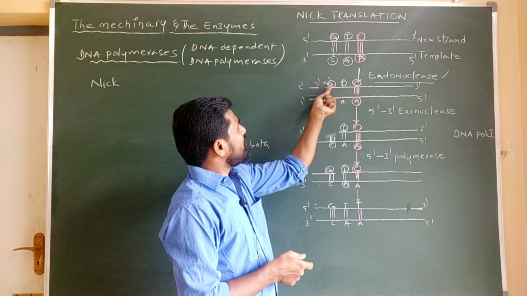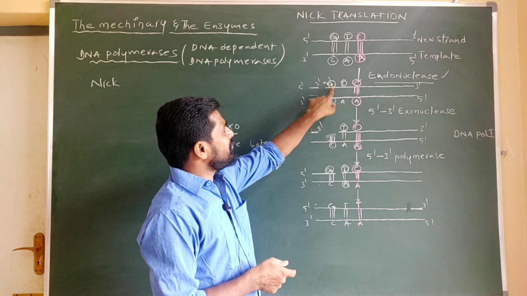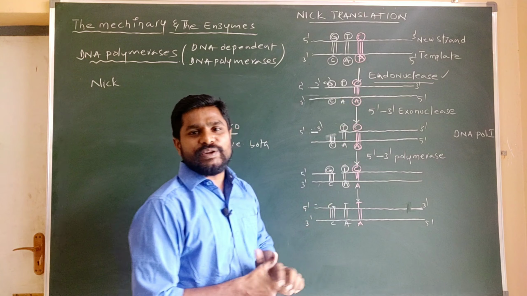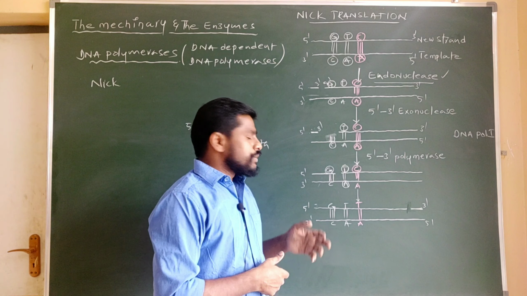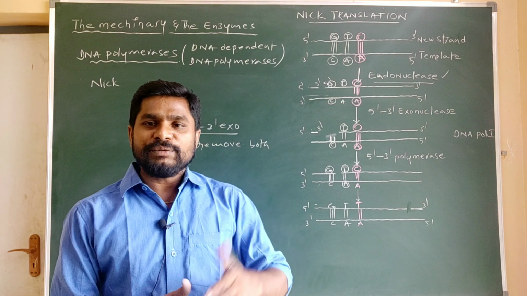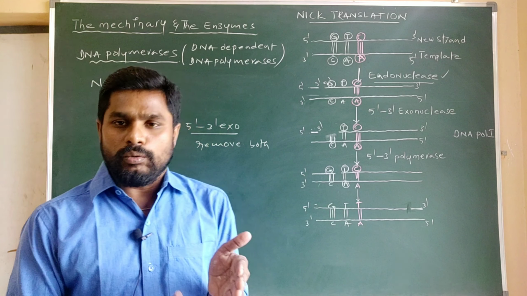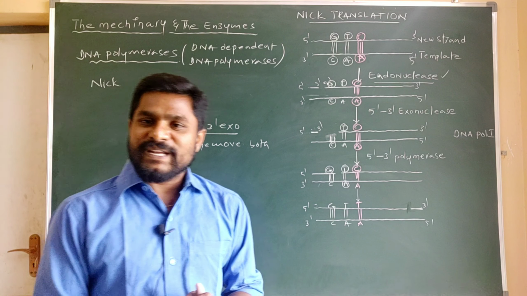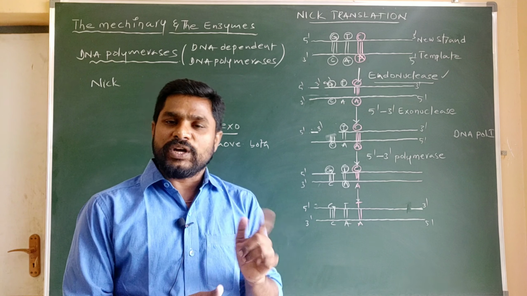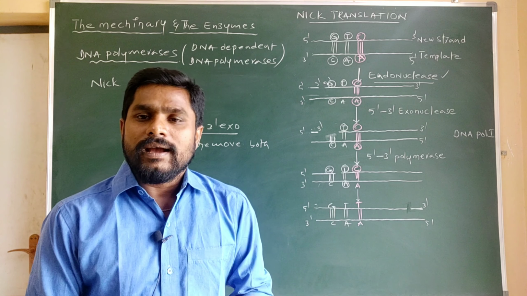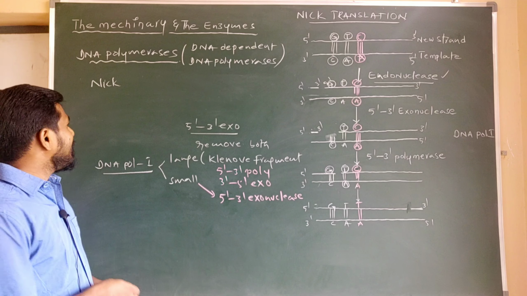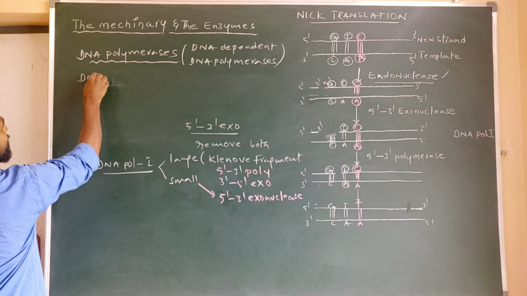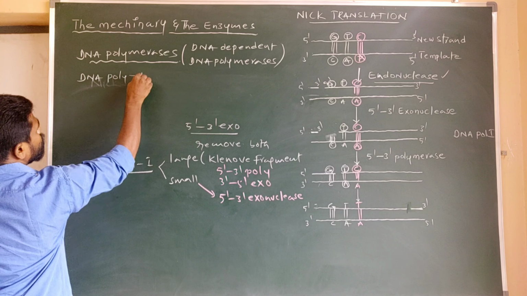It can remove properly paired nucleotides, and it can also remove mismatched nucleotides one at a time. So the final conclusion is that 5' to 3' exonuclease activity can remove both properly paired and mismatched deoxyribonucleotides and ribonucleotides, one at a time and more than one at a time. Keep remembering this. And next let us move on to another enzyme, that is DNA polymerase 2.